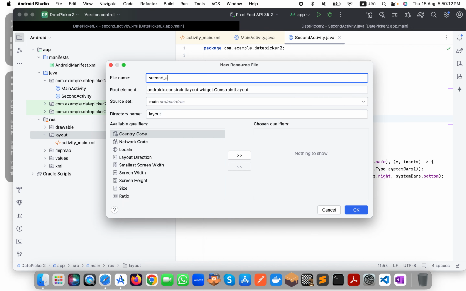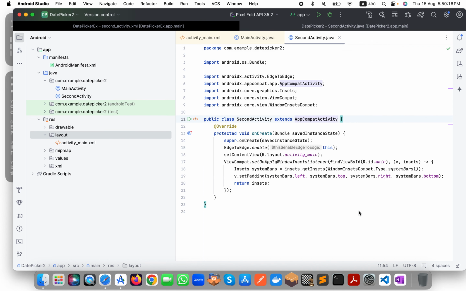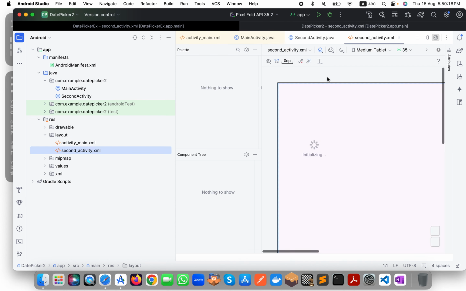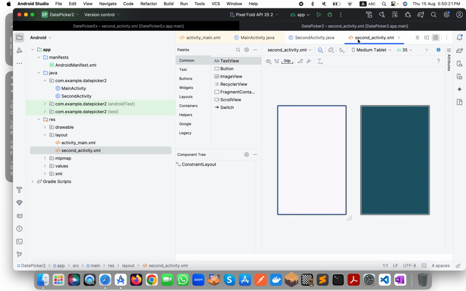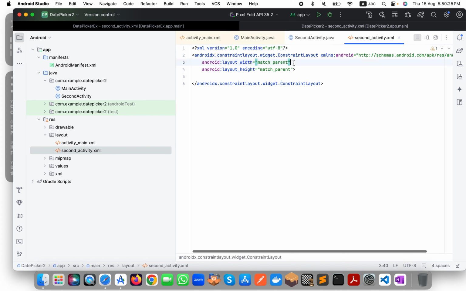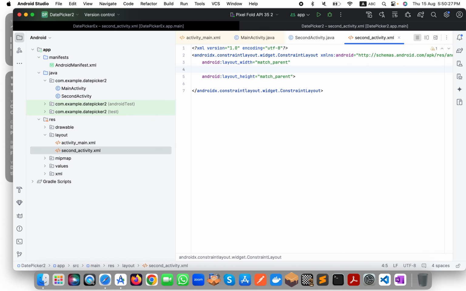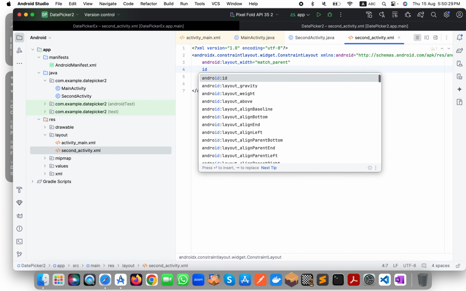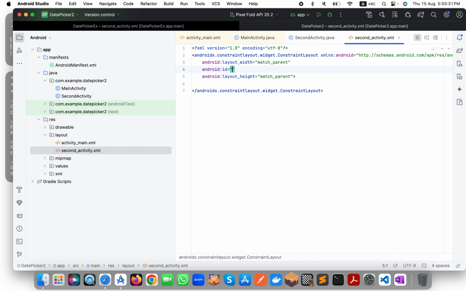I'll be calling this as second activity. I'll give my second activity an ID over here. So I'll just call this as second.